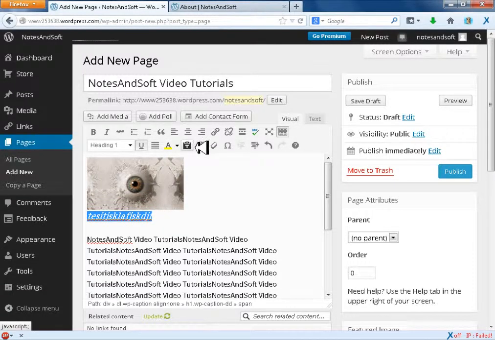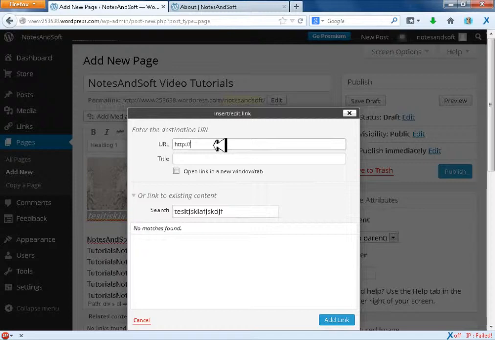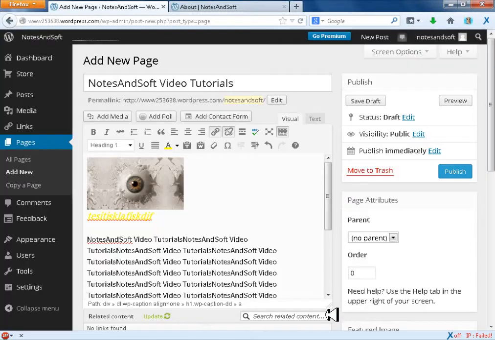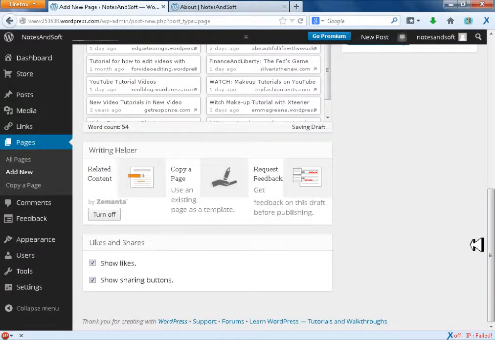There's paste as plain text, remove formatting, stuff like that. You can make it a link. If anyone clicks on it, they will be directed to google.com, and stuff like that. You can check this out also, showing likes.